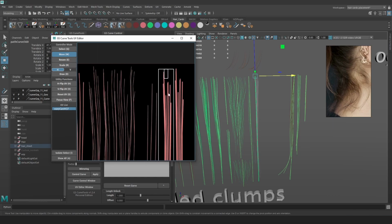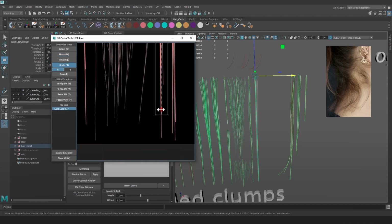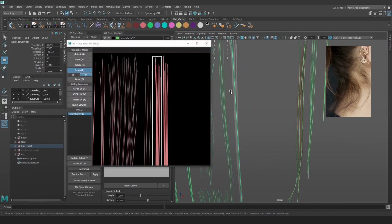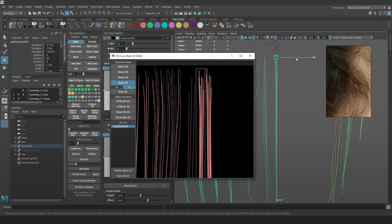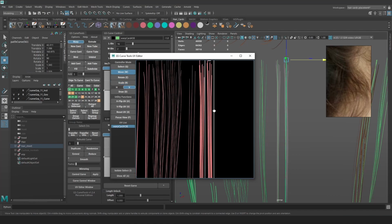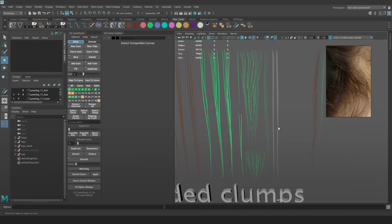And again, the textures didn't refresh here, because you need to have the UV editor in the actual window. If you can't see the UV editor, it won't update the textures. As you can see, we have a nice thick card now here. Maybe it's a bit too thick, but we can adjust it later. But I think we're gonna have to get a few of the strands out. And you can see that they look a little different, which is good.